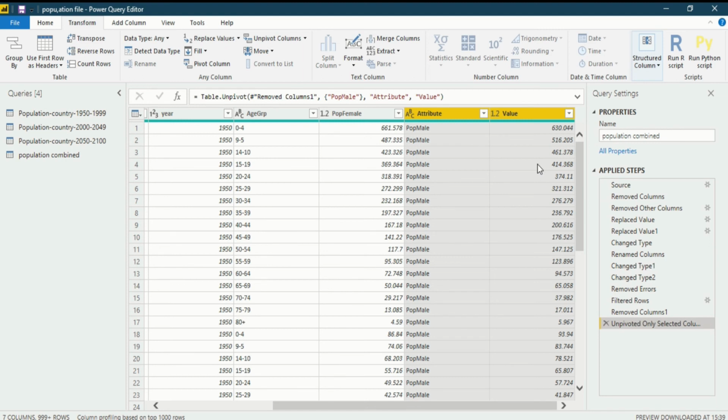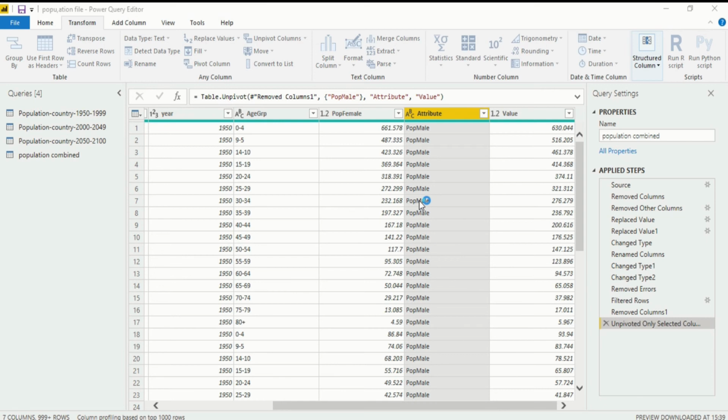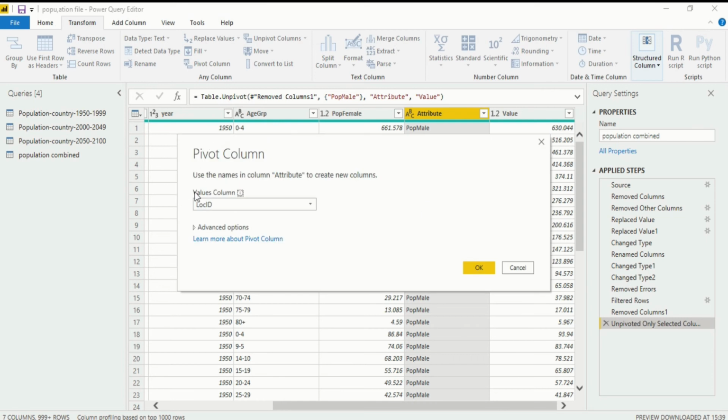If unpivot distributes our data into attributes and values, what is the opposite of unpivot? The opposite of unpivot is pivot column. If we pivot something, we can merge these cells back into one. Just select this attribute column and, in the Transform ribbon, click Pivot Column. When we click on Pivot Column, a box opens up and shows the value column that is required, because the column headings would be the attributes and the values are underneath them. For example, in population female, if I distribute, the attribute would be population female and the decimal points would be the values.